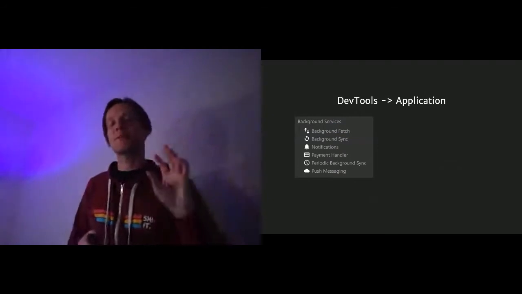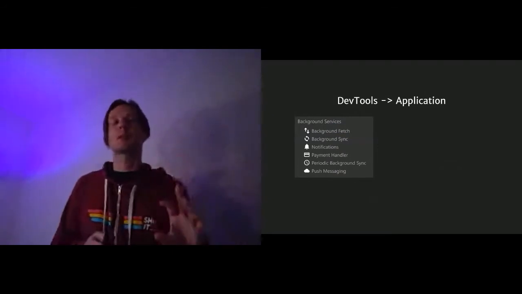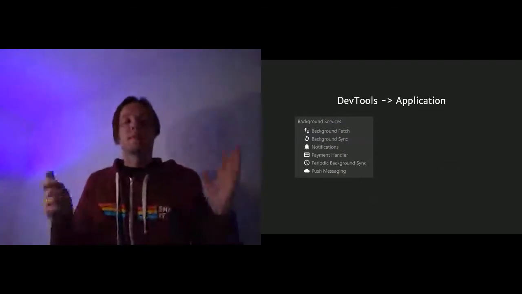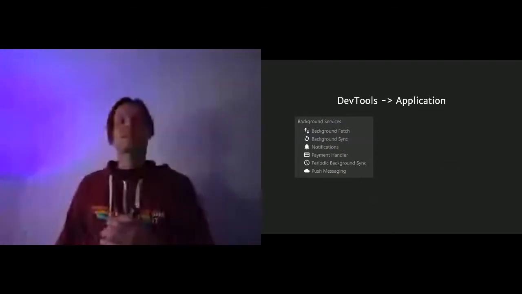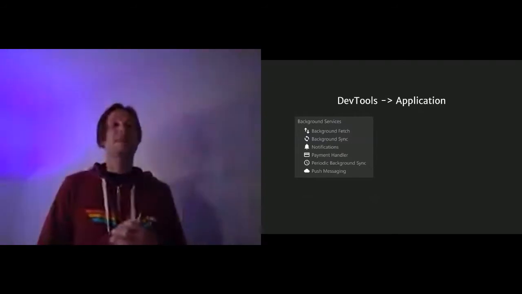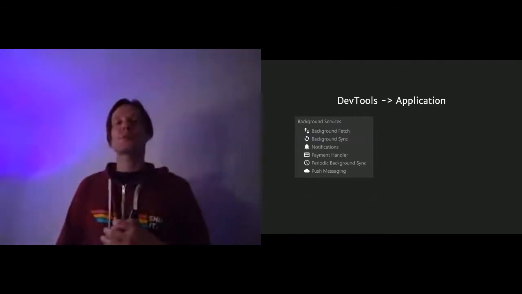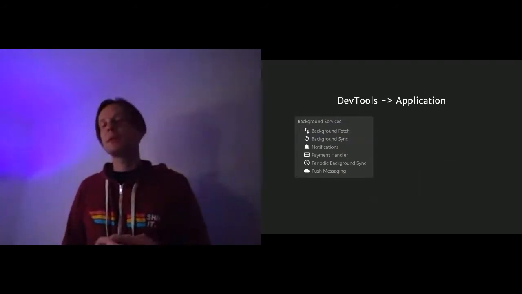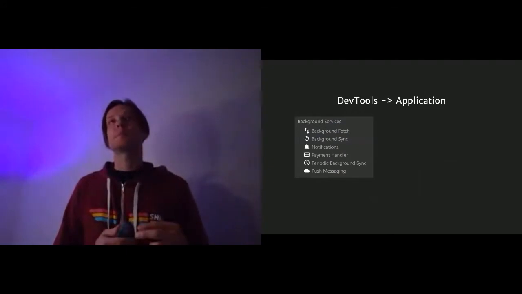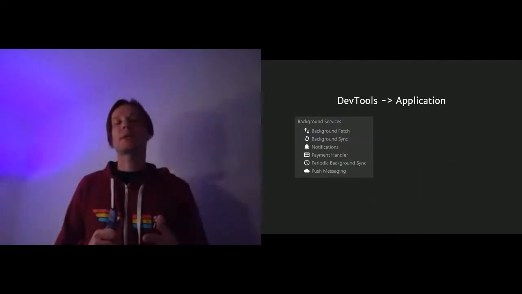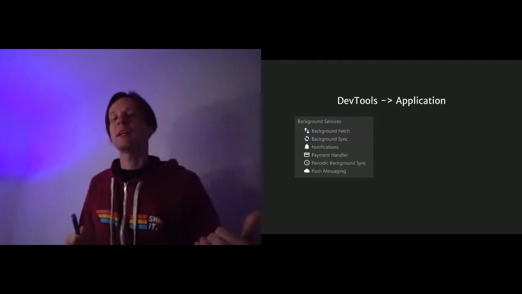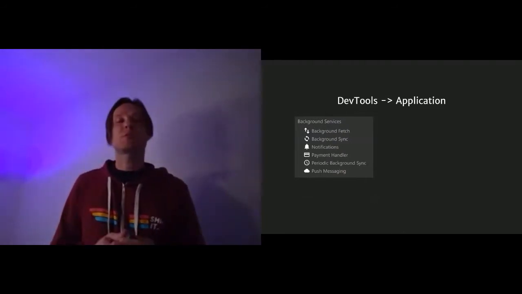Some of them will take very briefly. Some of them will have a bit more detailed deep dive. Payment handler. This is quite a unique API in terms of service worker installation. This is maybe the only API of the service worker family which allows developers to install service workers on the fly, just in time.